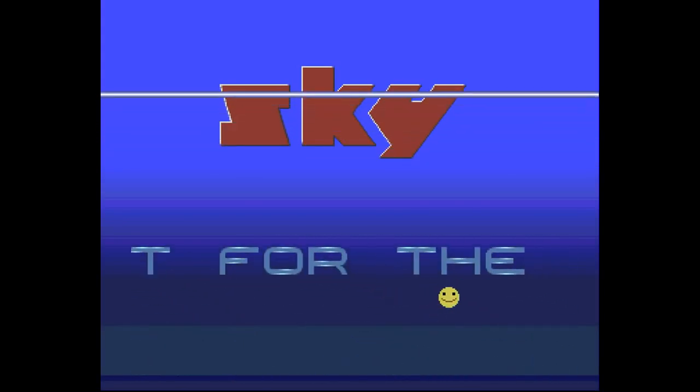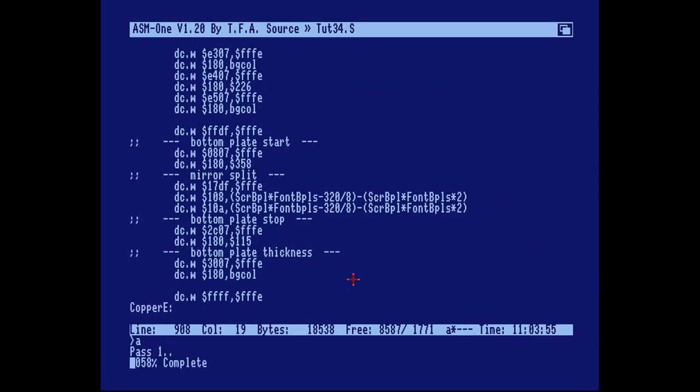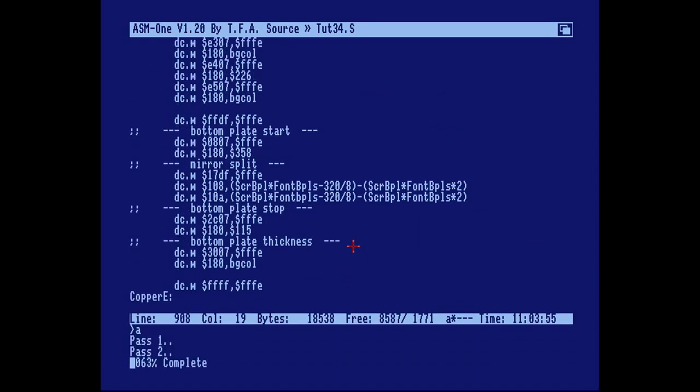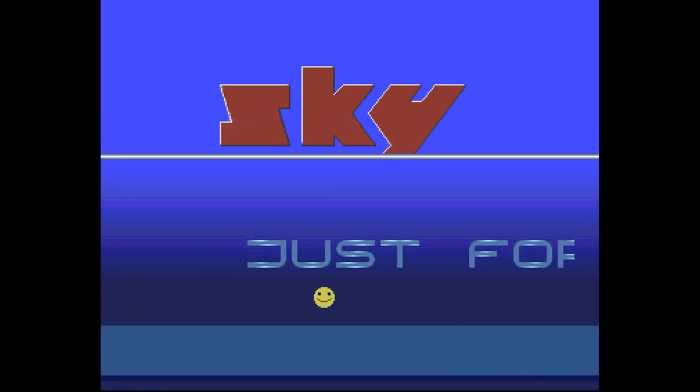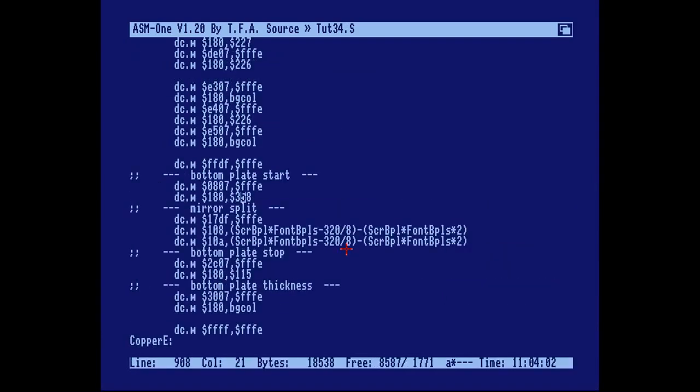And it might work. Let's try this one as well. That's a bit too bright, I think. So how about 236?